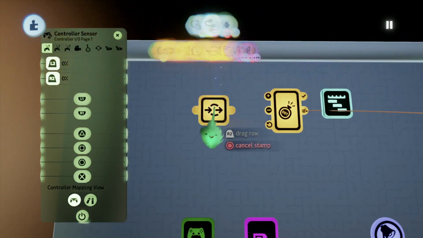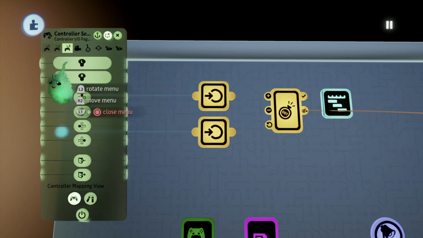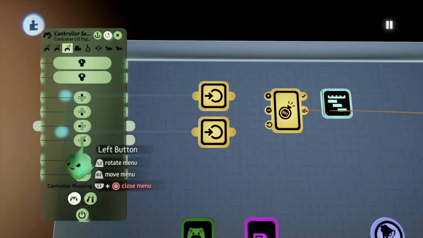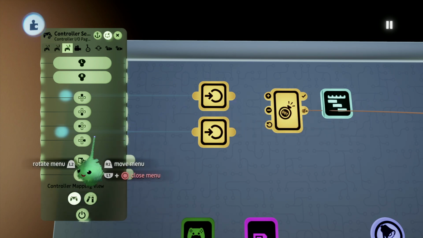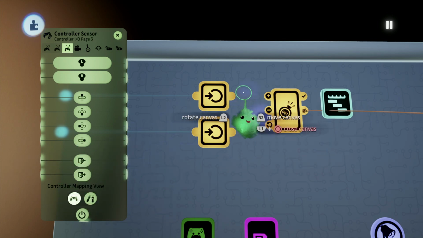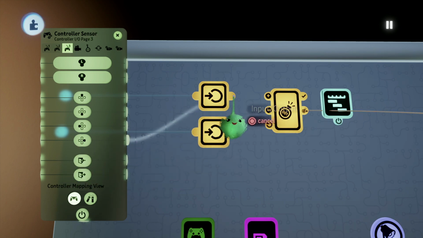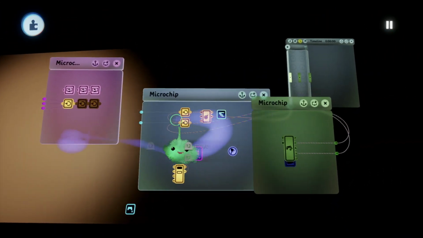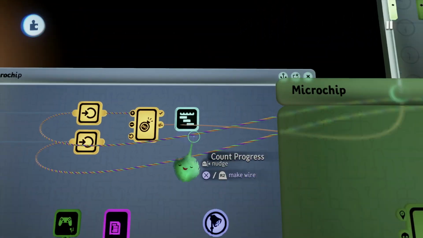Alright, I'm going to go over here and stamp out 2 nodes. And you'll see right and left on the D-pad are going to equate to minus and positive on the counter. Or subtract and add, I guess, whichever thing you want. So right is going to be add, and left is going to be subtract. So that's going to move us right to left, so to speak. And you'll see what I mean. With this count progress, it should work fine.